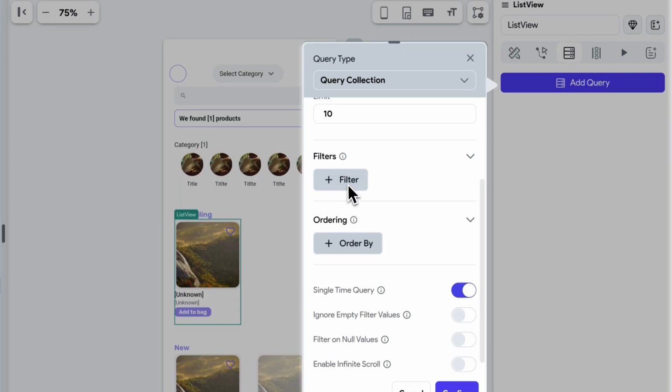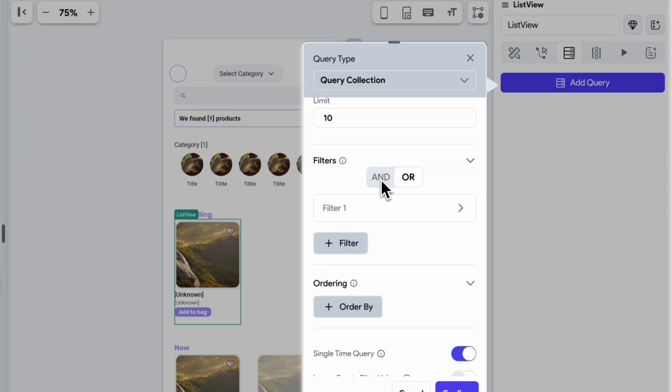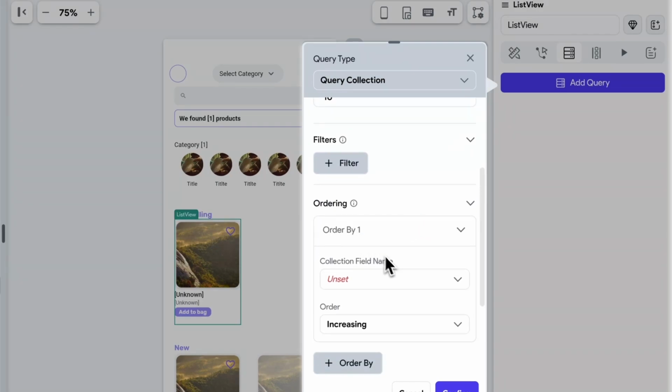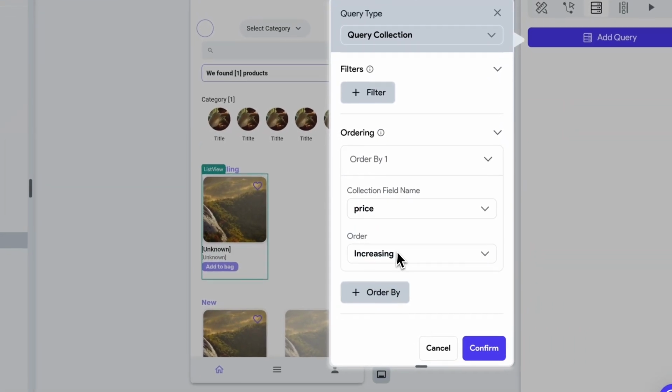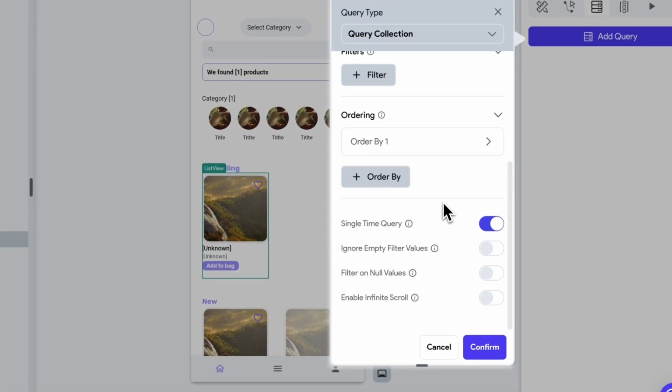And you can actually query that right now. You can filter by different criteria, like different field and with and or. I will not have that here, but I can say maybe order it with the price if they are decreasing. Okay. So, and in this case, as you can see, it says single time query enabled.